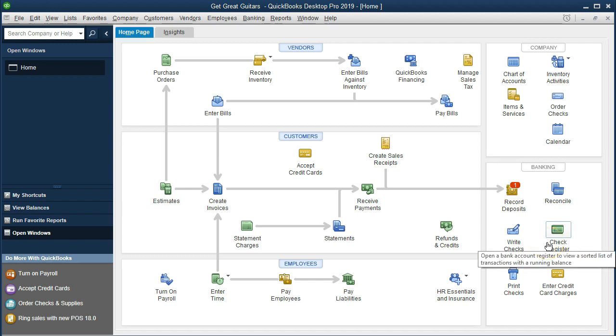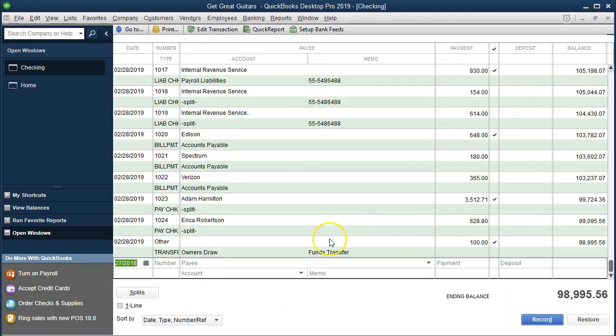This is really useful if we're, say, doing a lot of our bookkeeping from the bank statement. At the end of the month, we got the bank statement. Maybe a lot of our stuff is going on that's electronically done. It's done automatically. Then it would be easier for us to just go directly to the register and enter the data from the bank statement to the register, or check our information from the register. So the register is one area that can help us to enter data more quickly and see what's going on with the checking account. So if we go to the check register, then we'll see all these items as we might be used to seeing in a handwritten type of check register.